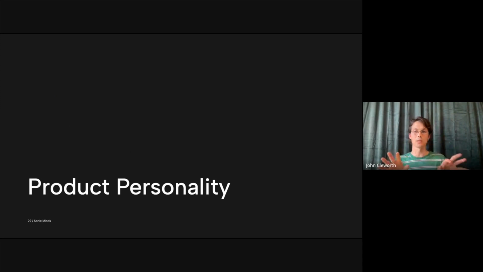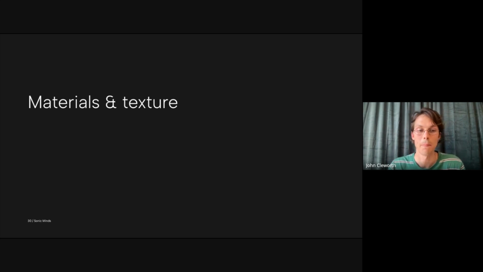Cool, so now we're talking a lot about brand personality. What I want to do is talk about the physical design language and visual design language that you use in your products, and how to pair sounds to that product personality. So let's break that down. Especially if you're a physical product, you might have materials and textures, right? Whether it's wood, aluminium, rubber, whatever it might be. This exercise I'm about to go into also applies to digital experiences as well. But let's dive into materials and texture.